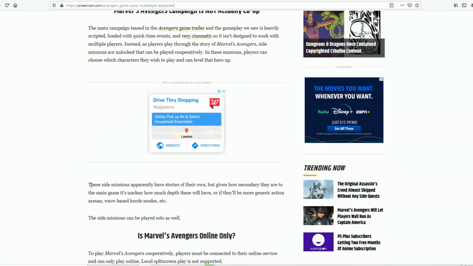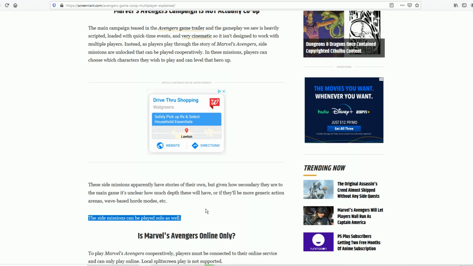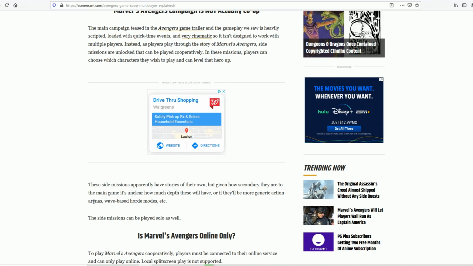So they're saying these side missions apparently have stories of their own, but given how secondary they are to the main game, it's unclear how much depth they will have or if there will be more generic action arenas, wave-based horde modes, etc. So they're saying the side missions can be played solo as well. This is a question that was answered, and I think this is what's going to set up the gameplay. In my opinion, I think the co-op aspect is to bring in arena-based modes and even wave and horde modes into the game. This is what I genuinely think this will look like.